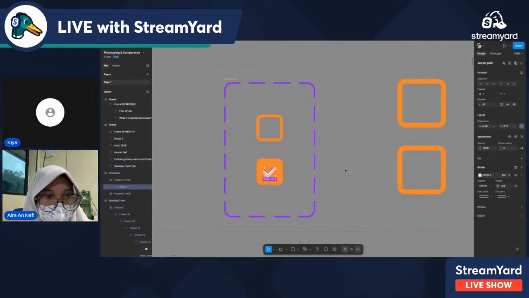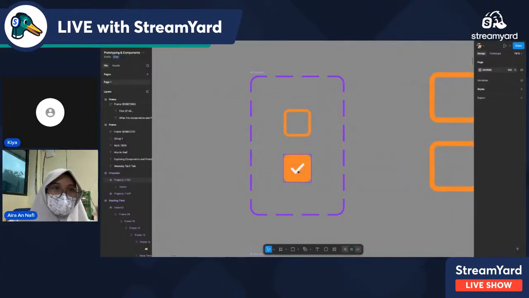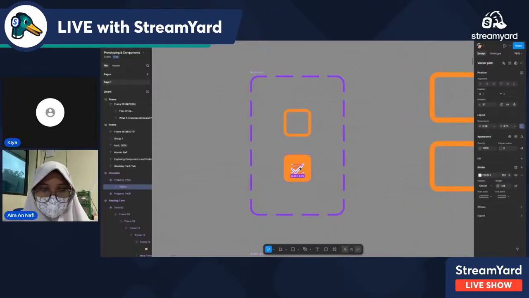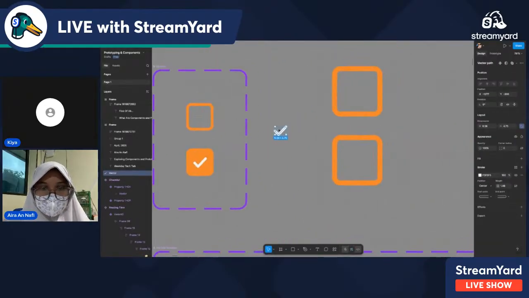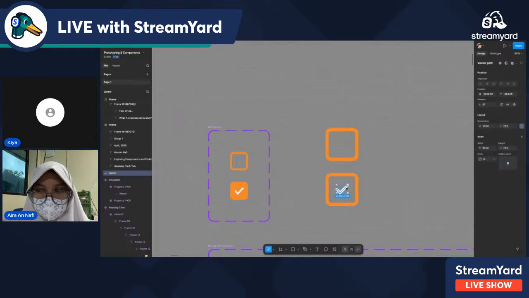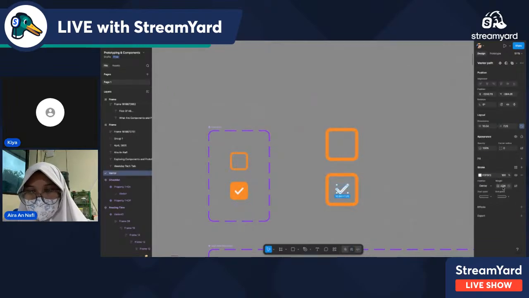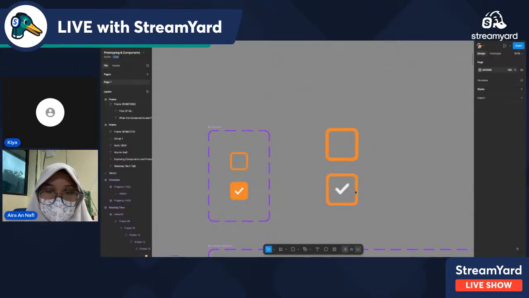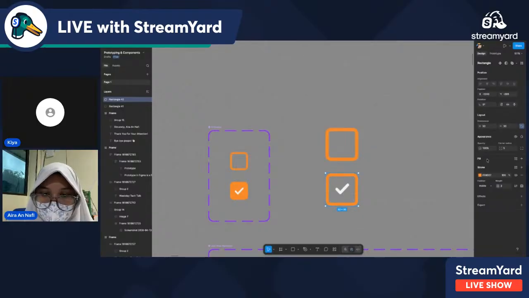And then we are going to make a checklist. Actually, I got this from an icon pack. You can search for it on the Figma community. I don't want to make a checklist by myself, so let's just take it from here. Since we've taken the checklist, we're going to put it in here, and then scale it a little bit bigger. Okay, maybe this is okay. Then we're going to put the weight at 3. No, that's too much. 2, 2.5. Okay. And then we're going to fill this with orange again.